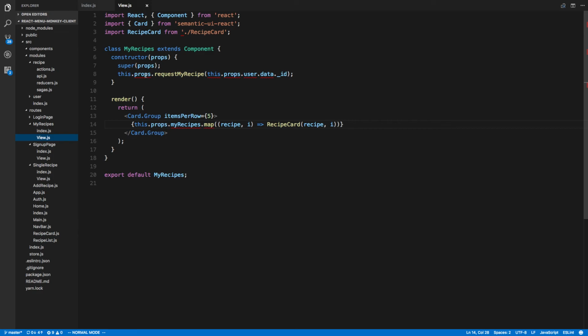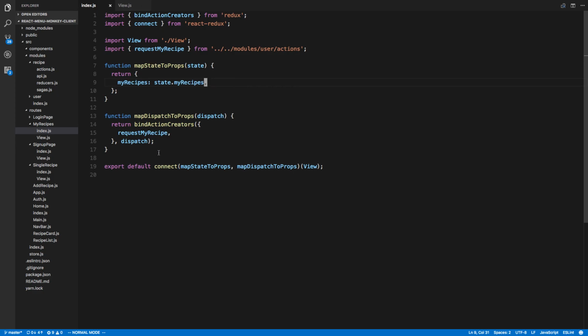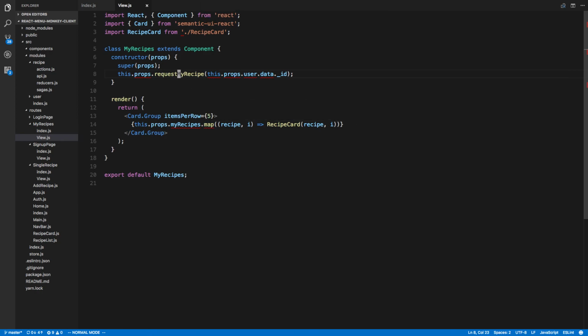And this.props. And notice how we're passing in the data ID. So remember how with this one we said we would pass in like a query? We're going to come in and actually do that later. I just want to break these out into pages right now. So we're now getting my recipes and request my recipes both from this index that we're connecting. Okay, this page looks good. Recipe card is missing. We'll come back and fix those. Okay, so we have 4 pages right now.